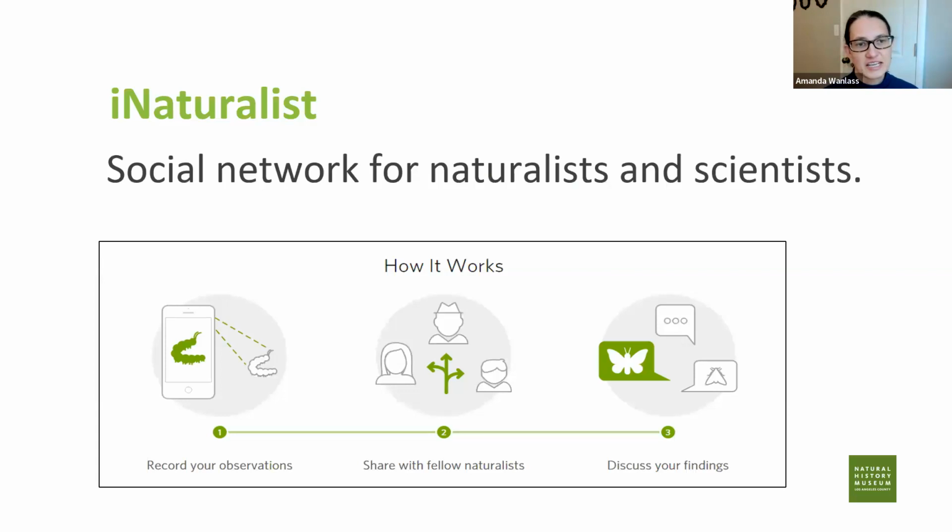iNaturalist, on the other hand, is, as they like to describe it, a social network for naturalists and scientists. So you record your observations, you share that with other naturalist people on the platform, and then there's a means for discussing your findings and communicating with other observers. So it's a different platform, it's fun, and the cool thing about iNaturalist is really that engagement piece, and that you can share photos and have people help you identify things, and it's a lot of fun.